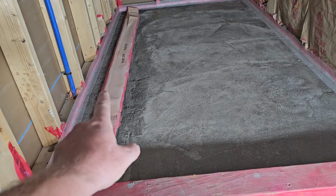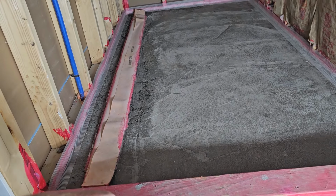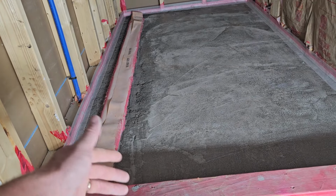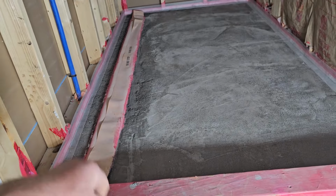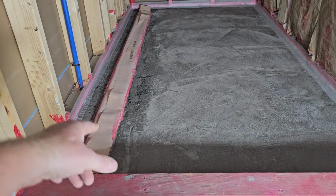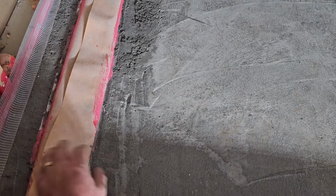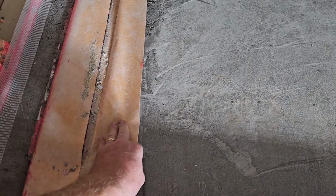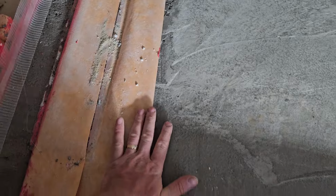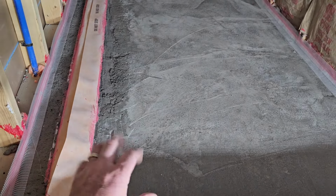I've put down another layer of edge tape here. So we're going to put down another layer of Red Guard. Probably not going to video that. We videoed enough with the other, and it's just the same thing, just painting it again. But when we do it, we'll put the Red Guard down, fold this over, and smooth it out onto it, and then we'll Red Guard that into the second coat of Red Guard.